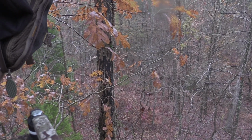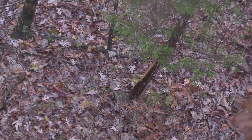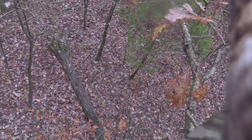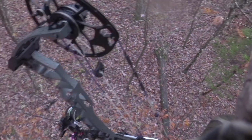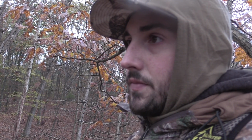I do have a shot down to the creek bottom, about 33 or 35, depending on where it's at. I do have a smoking hot big rub right here next to the tree. Deer coming out of this bedding area, but the wind's coming like this. Hopefully we catch one cruising this downwind side. I set up basically to hopefully keep most of the deer above me. But if a buck cruises at 2/3 or even the bottom third, we should be in the money.